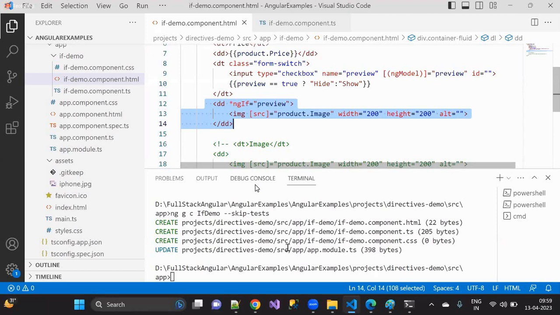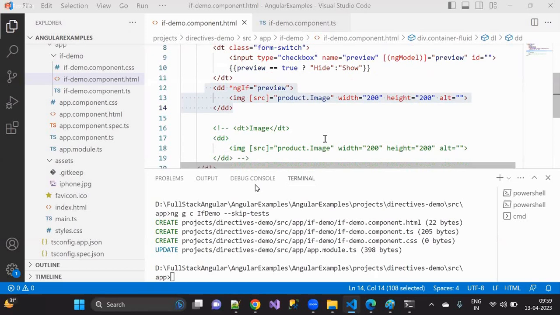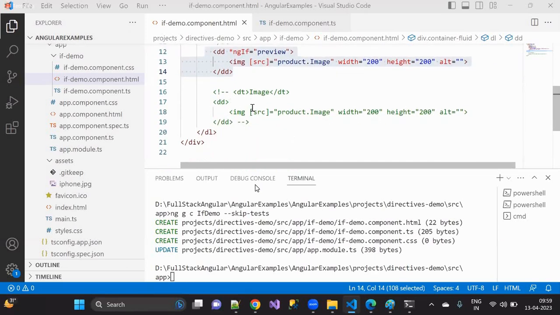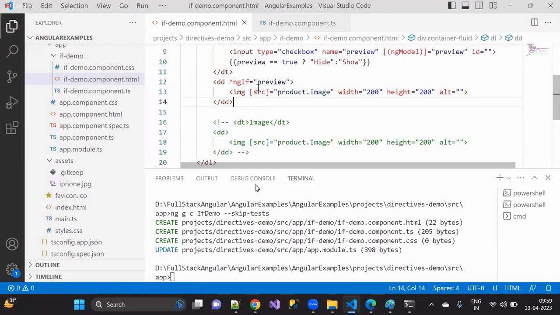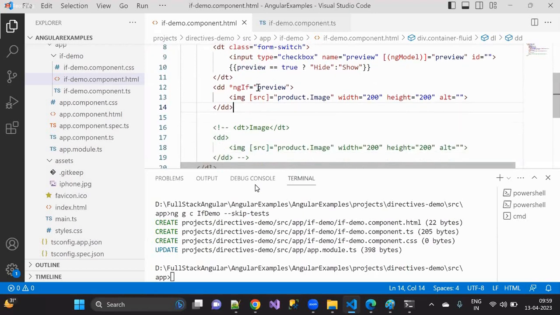So that is how it is going to be. And this is a comment. I'm just commenting it instead of directly displaying it. Is it clear? Tell me.